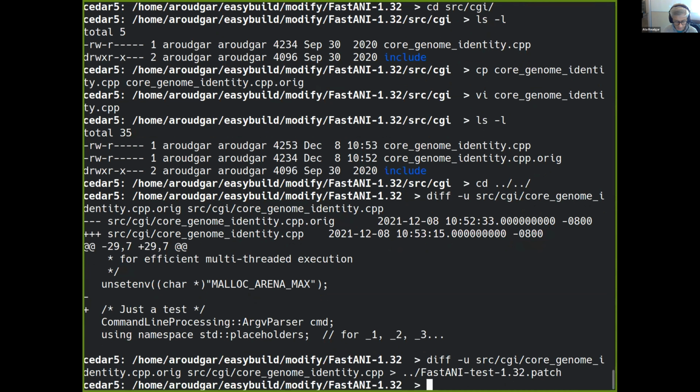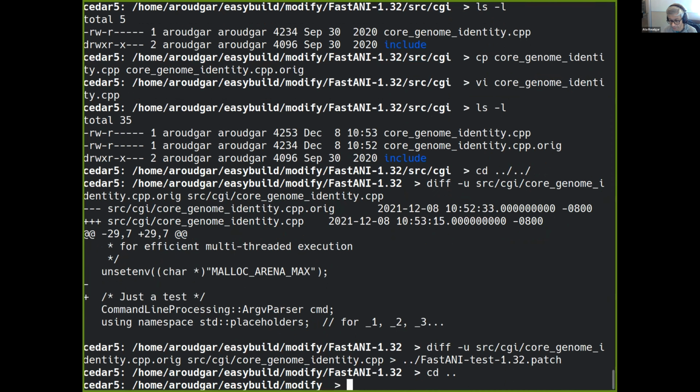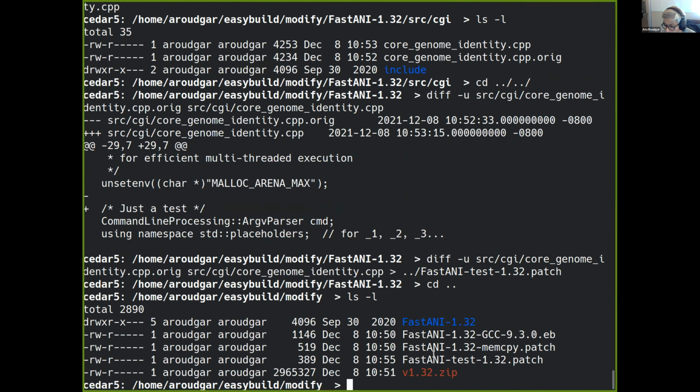All right, now I'm done with the source file. I made a patch file, I'm done. I go back into the directory where the recipes are, and I see that one extra patch file I have here. Okay, so I have to run the EB for that. Can I run? No, because I don't have the checksum yet. So I have to do the SHA 256 sum of this patch file because I want to insert it into the recipe.